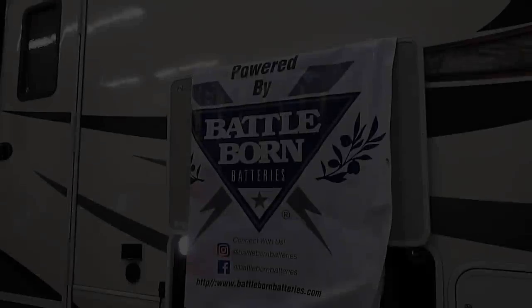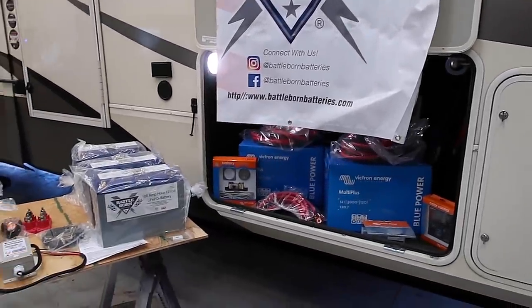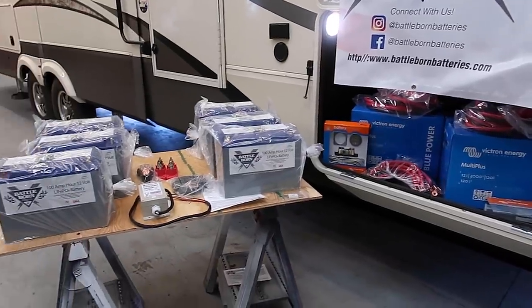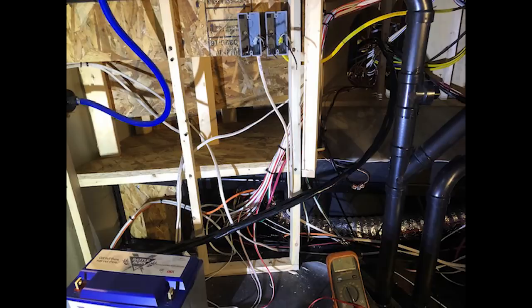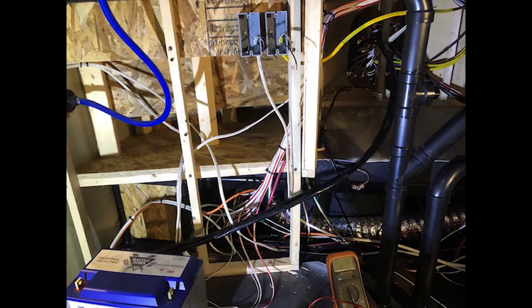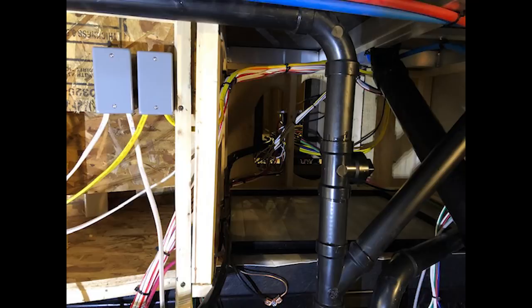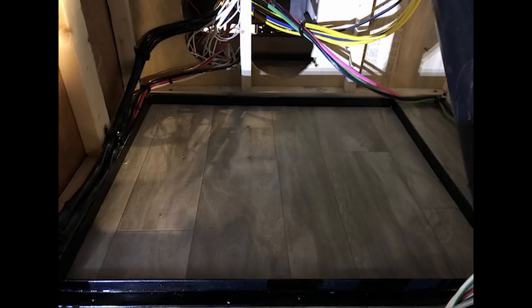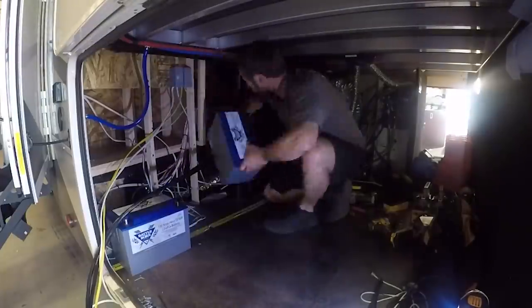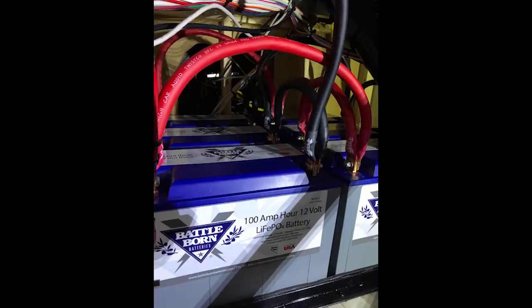Let's go! Over the past few days, Sprad's RV has been working on installing our system and was kind enough to take progress pictures and videos for us. We requested our batteries be installed in some extra space that we had in our front storage compartment. To do this, Sprad's had to rewire some of the wiring that we already had in there to create space. They then custom built a frame to secure the batteries and added a shock absorbing pad underneath. They then added the batteries and started adding the proper connections. All six batteries fit perfectly in the space.